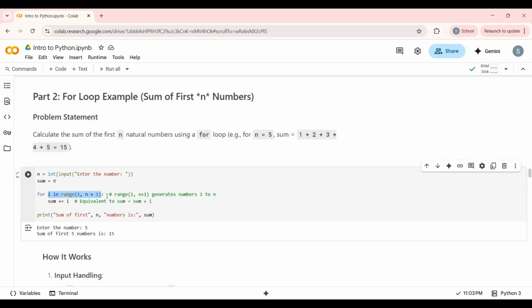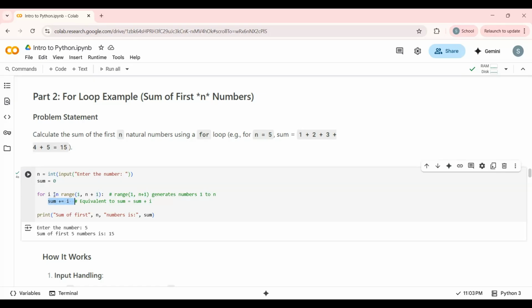Once this condition is there, inside the for loop you have sum plus equals i. So whatever the sum is, 0, it gets added to the i number. And finally, there's a print statement. So let's take 5 as an example. You have defined 5. i starts from 1 here. Why does i start from 1 and not 0? The reason is that the range starts from 1 and goes till 6. So the first number will be i, so sum will become 1. The first increment will give you sum equals 1.